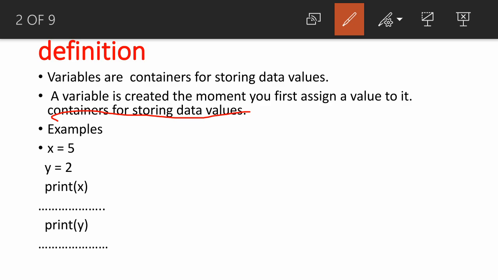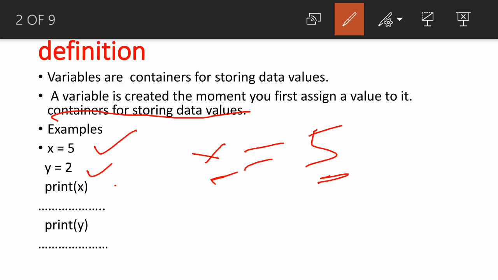This is an example where we have x equal to 5 and y equal to 2. Now, x is the variable. The equal sign here is the assignment. Then 5 is the value, so it means that you are assigning the value 5 to x. The same thing, we have y equal to 2. If you're with your Python app, you can follow me. You have x equal to 5, y equal to 2. This is assignment and this is also assignment.